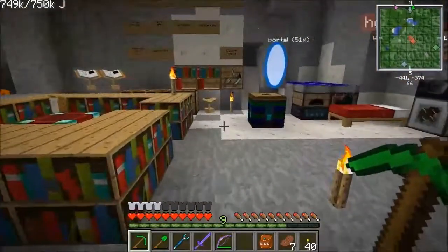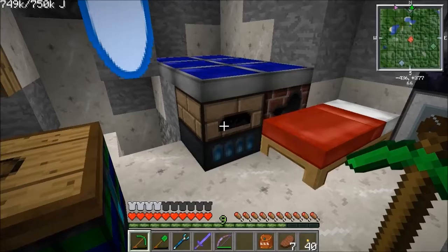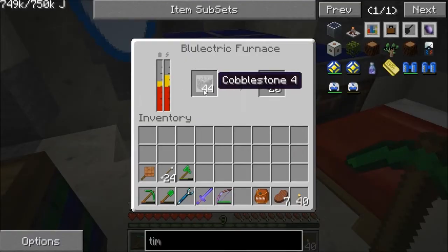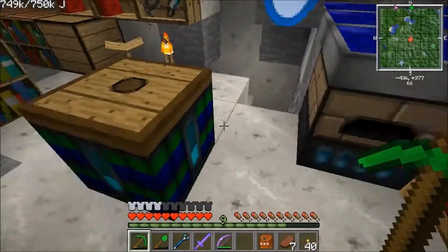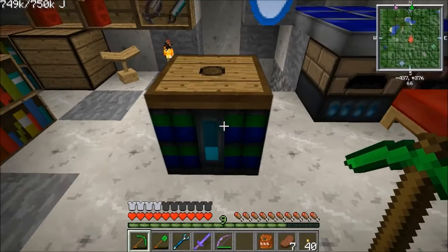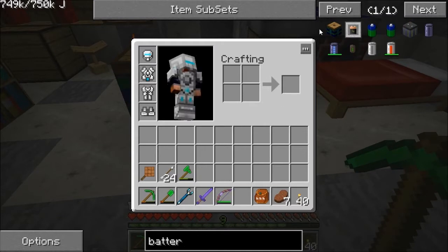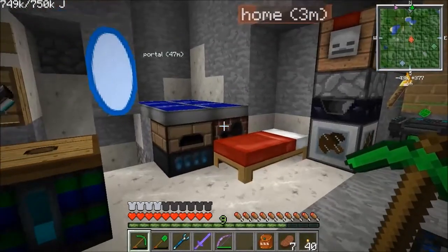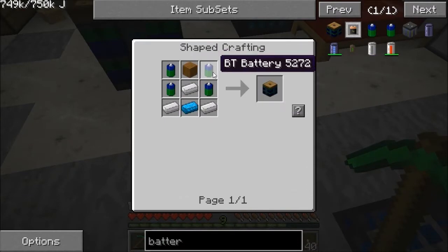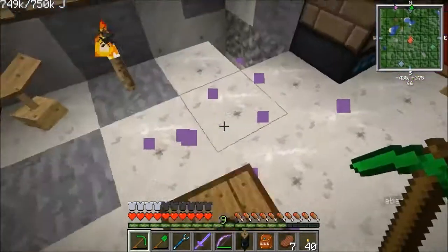Another thing I want to do is I made this battery box. We've been using the blue electric solar power, and whenever this uses the power it's got in it, it'll start to drain. Since I'm not using this all the time, I should be creating a pool to work from. The battery box recipe is: blue alloy ingot — that's silver and nickelite in the blue alloy furnace — some iron, a piece of wood, and then four BT batteries. Batteries are nickelite with tin sandwiched by copper.